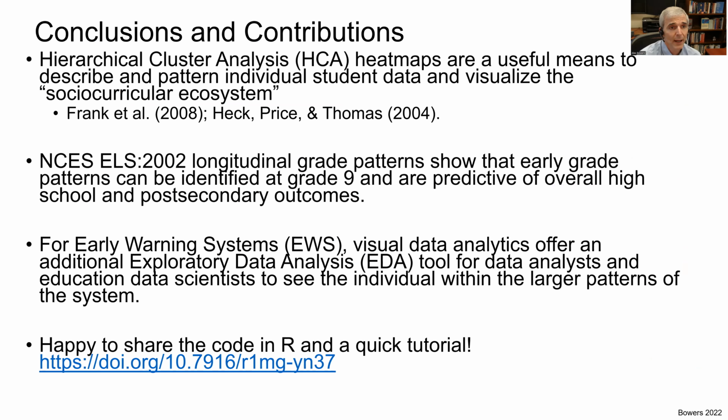Hierarchical cluster analysis heat maps are useful means to describe the patterns of individual students, and look at their data patterns and visualize what we call in this paper the social curricular ecosystem. The NCES ELS 2002 longitudinal grade patterns show that early grade patterns can be identified at grade 9 and are predictive of overall high school and post-secondary outcomes. For early warning systems, visual data analytics offer an additional exploratory data analysis tool for data analysts and education data scientists to see the individual within the larger patterns of the system.